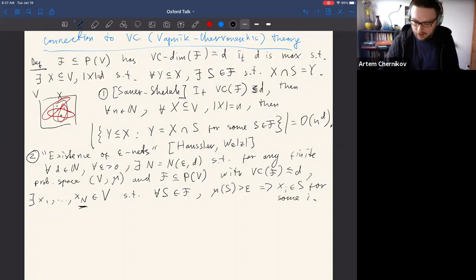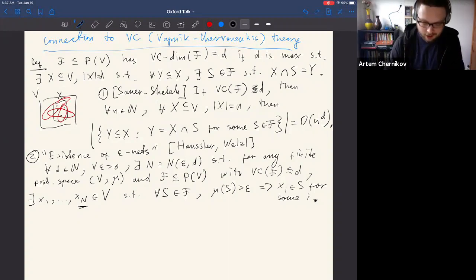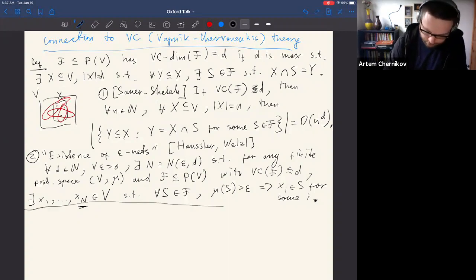Okay, so this is an important fact about families of finite VC dimension. In fact, a random sufficiently long sample is going to give an epsilon-net almost surely. So it's in fact stronger than just the existence. It's a very typical behavior for long enough samples. Now, what does it have to do with the previous discussion, in particular with the result of Alon-Fischer-Newman and Lovász-Szegedy? Well, we see that the connection is actually quite straightforward.